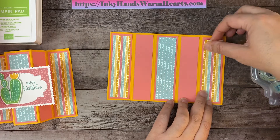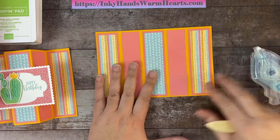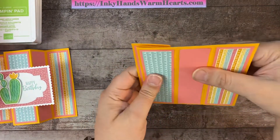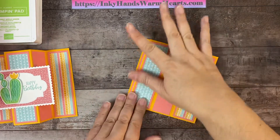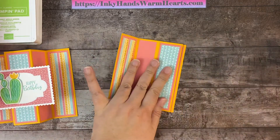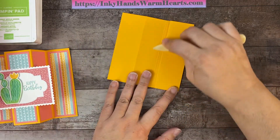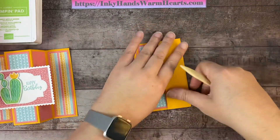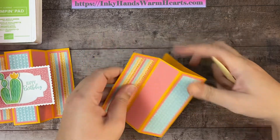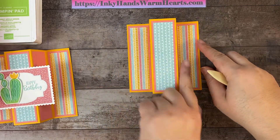Here's the last piece — now I'll show you how to fold it. You accordion fold it, so I'll go through with my bone folder and give it a nice press to make sure all the panels are set down. This piece goes over and back — that's the fan. We do the same thing on the other side: forward and back, using the bone folder for nice creasing on both sides. What you end up with is a valley, a mountain, and a valley.